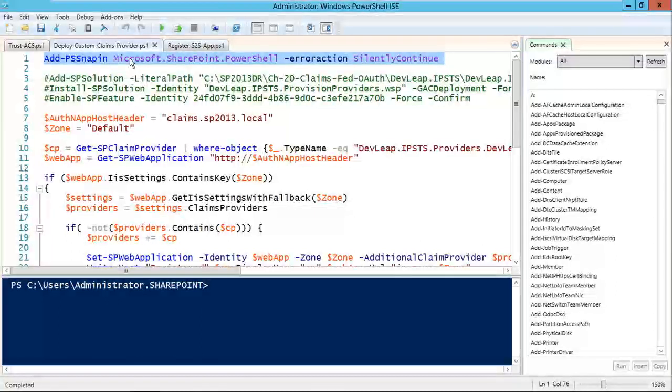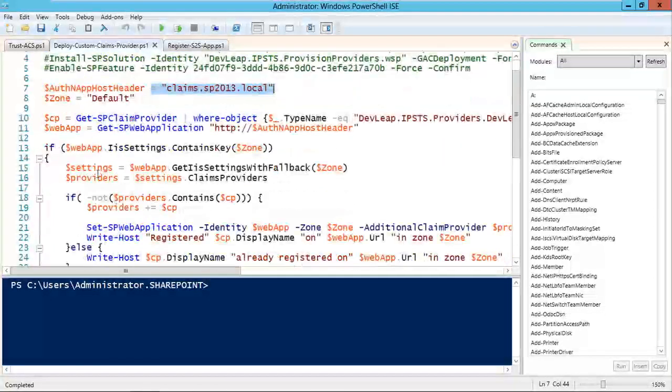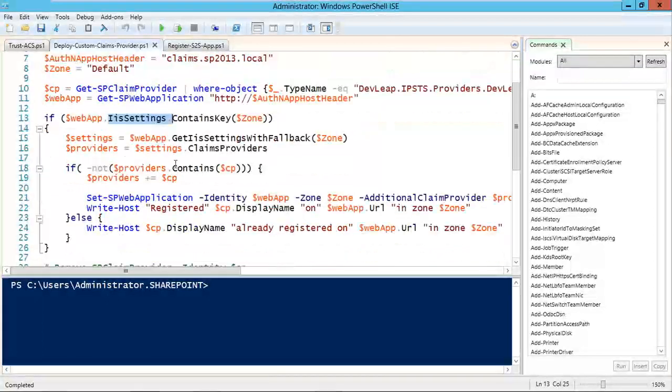And by using a bunch of PowerShell scripting, I can configure my target web application to support the additional claim provider in its IIS settings, which is installed in my farm using the previous feature in the farm-level solution. All this code will be available as a demo, so you will find all the pieces of code. So don't worry.